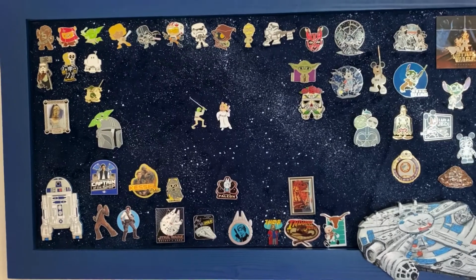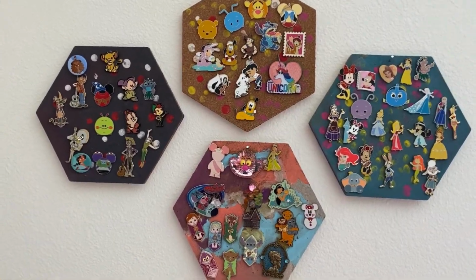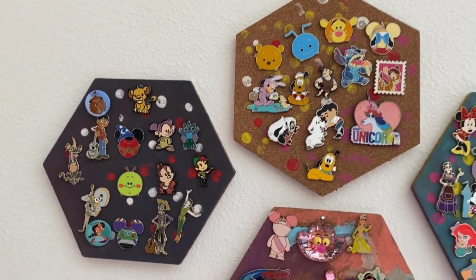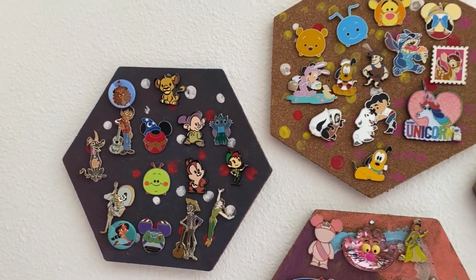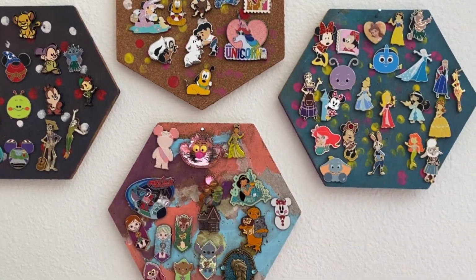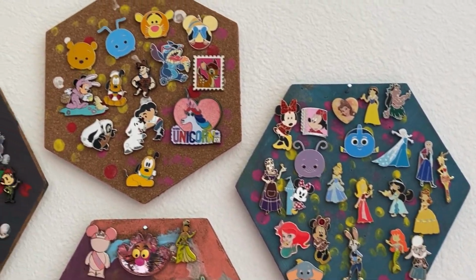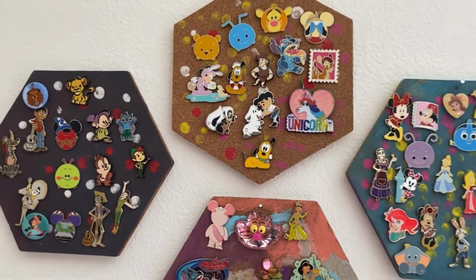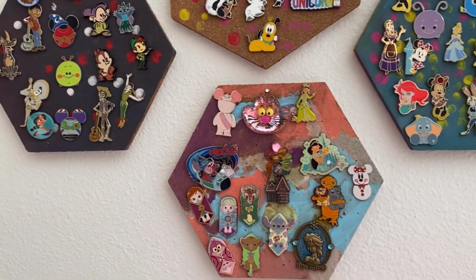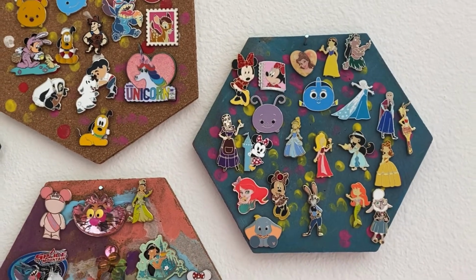Okay, so let's go take a look at my daughter's. All right, and here are my daughter's pins. So remember I told you guys those little cork things. So we did a little art project during the pandemic, and we just painted some of these cork things, and I let her do finger painting on them. Those little dots are all her little fingerprints. And so she has a hodgepodge of just random pins that she likes, some that she took from me.